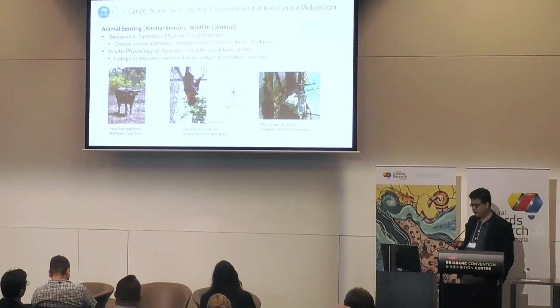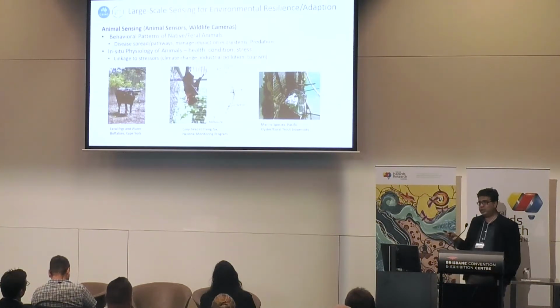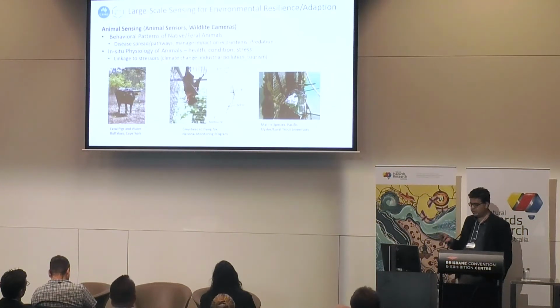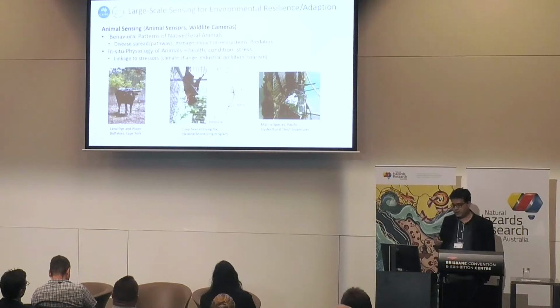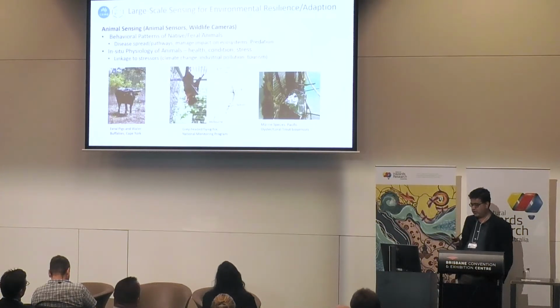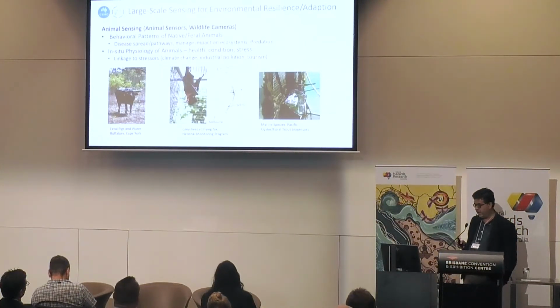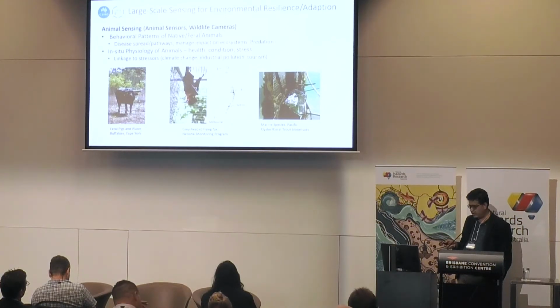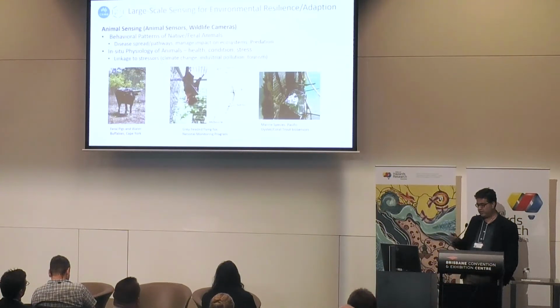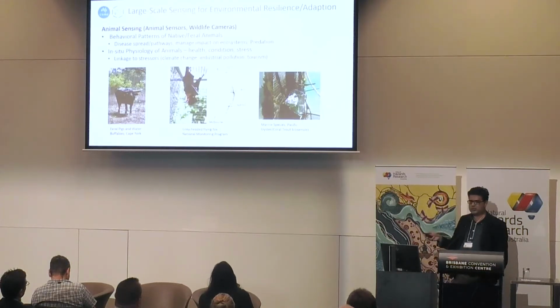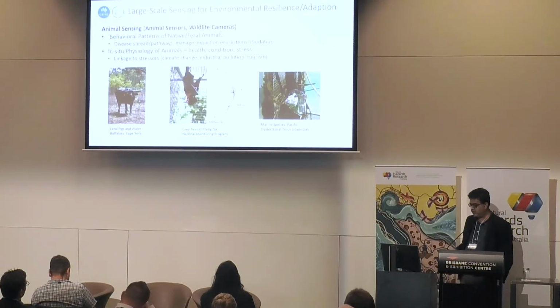So kind of installing sensors on some of these animals, so animal sensing, as well as looking at in situ physiology of animals, health conditions, stresses, and all those sorts of things. So again, this is kind of somewhere in between becoming an operational tool and doing some early stage research. So it's not there yet, but we are working with our partners to actually develop this capability further. Mainly focused on the agricultural sector as well as in the biosecurity space.